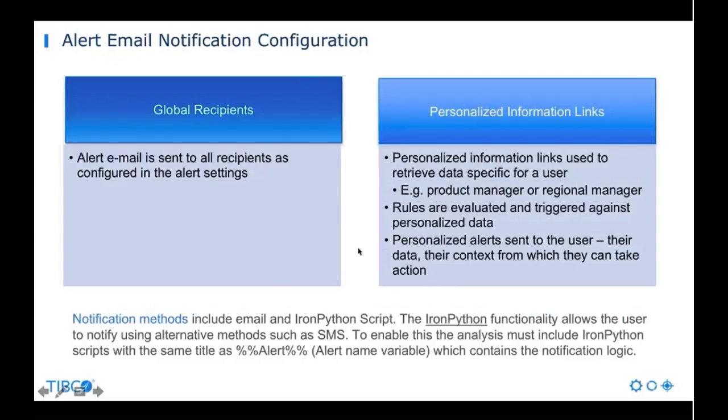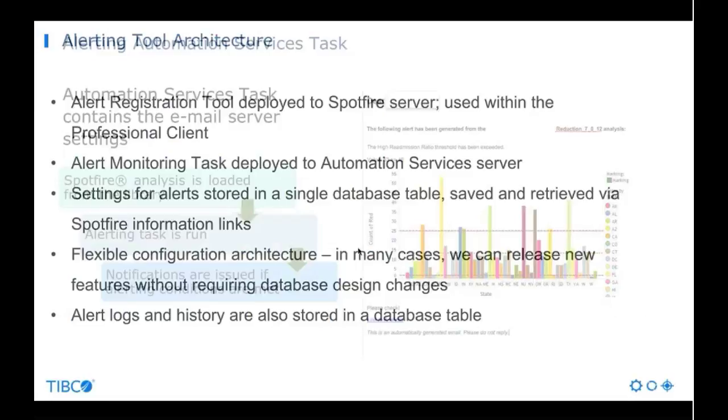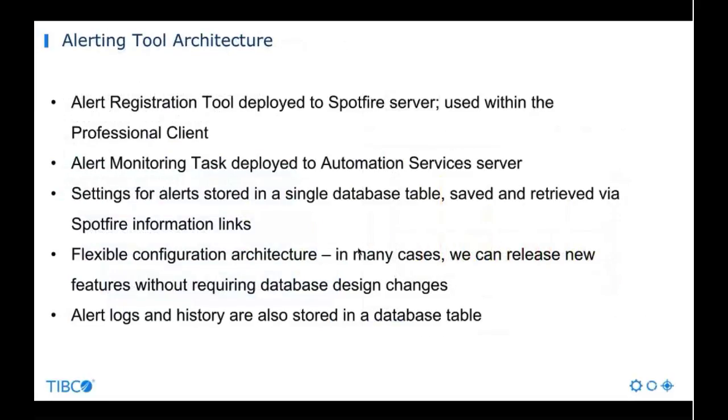So the IronPython is extensible and can be used for any kind of notification that you wish. Actually, let me just talk very briefly about the architecture, and then I'll go into the demo. It's deployed to the Spotfire server as an extension. We store the alert settings in a single database table, and the configuration architecture is nice and flexible.